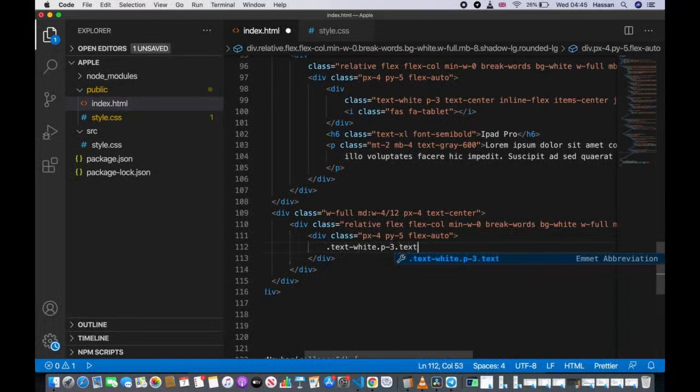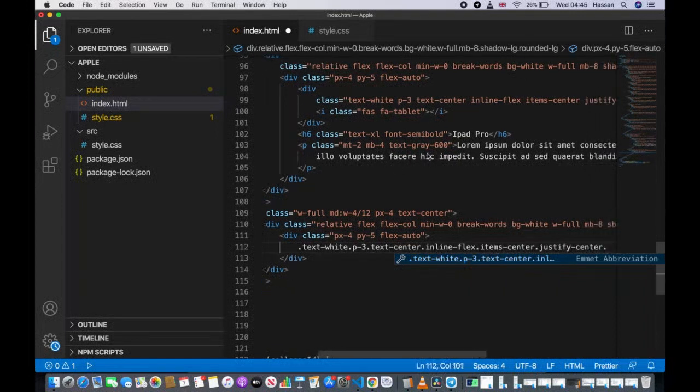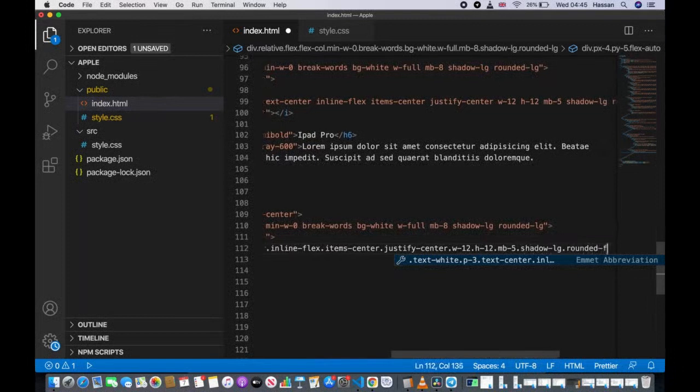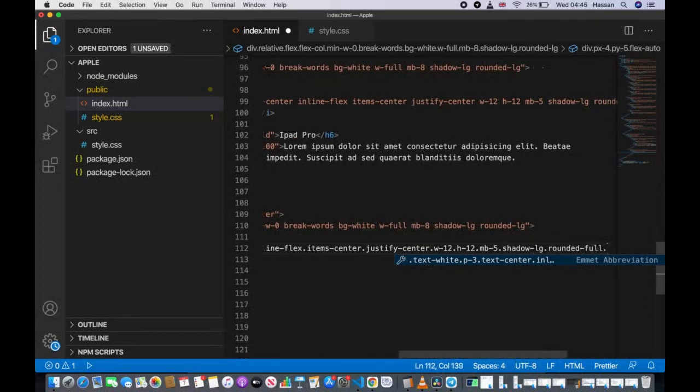We'll center this using text center, and we'll use inline flex, items center to center it, justify center to center the items inside it, width of 12 and height of 12, margin bottom of 5, and we'll do shadow large. We'll also do rounded full, and we'll do background blue with a shade of 400.